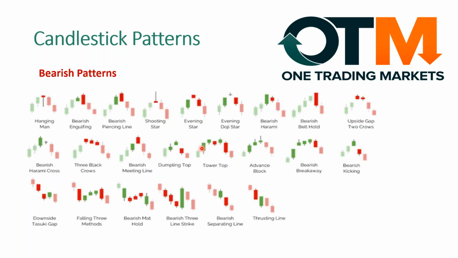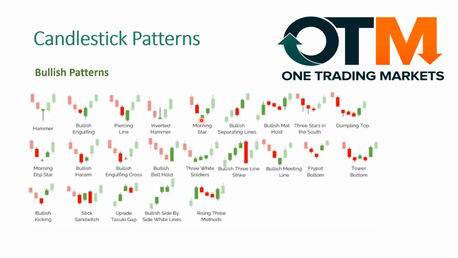A morning star. Here we have an evening star: green, red, red. You've got to remember, green, red, red. A morning star is the other way around. It's red, green, green, which is basically the same. It shows us how the market was going in a downtrend, then we have a small green candle, then another green candle, but this one is kind of far away. It shows how the psychology of the people changed from a bearish way to a bullish way, which indicates that the market will go up in the near future. It's basically a turning point, a signal for us to understand that this is a good place to buy.